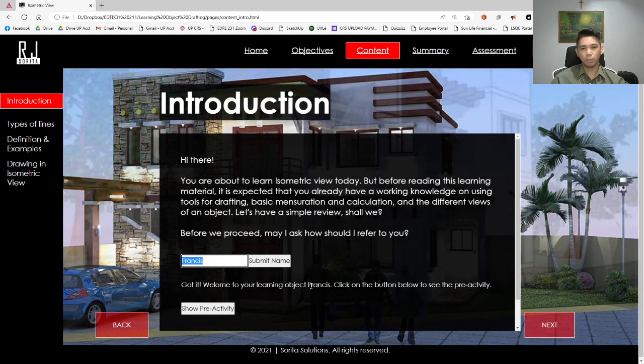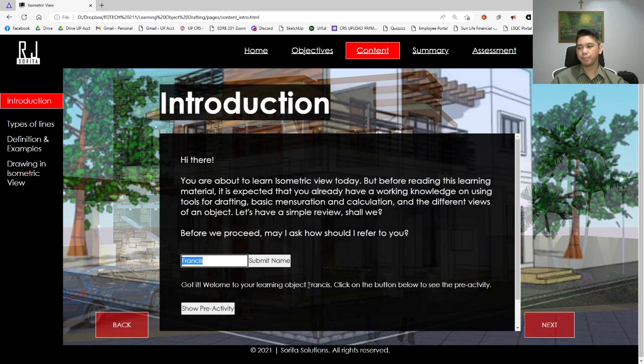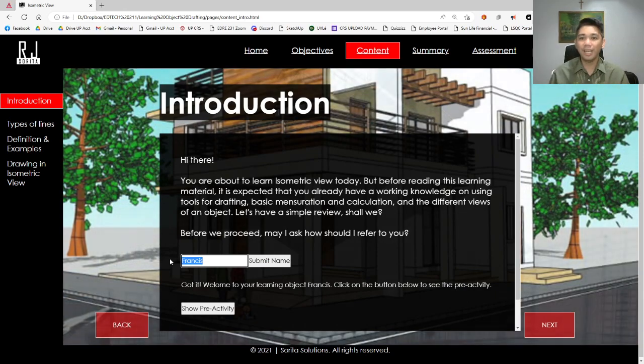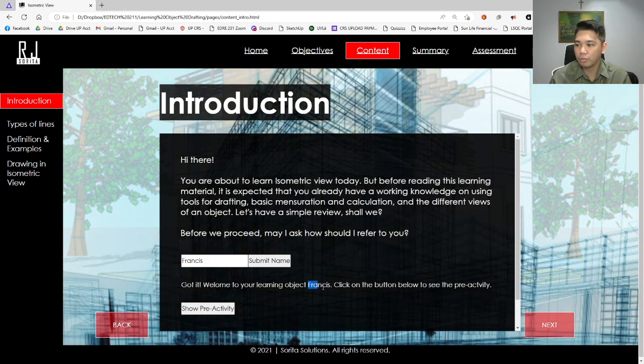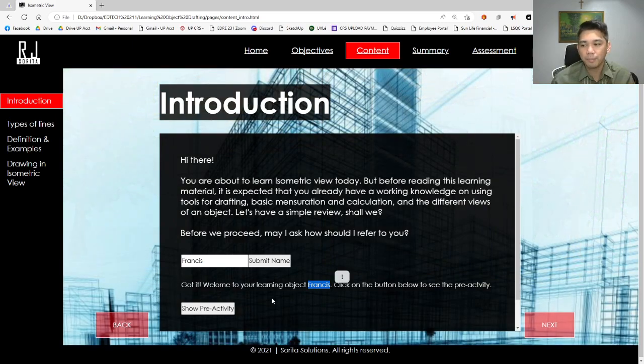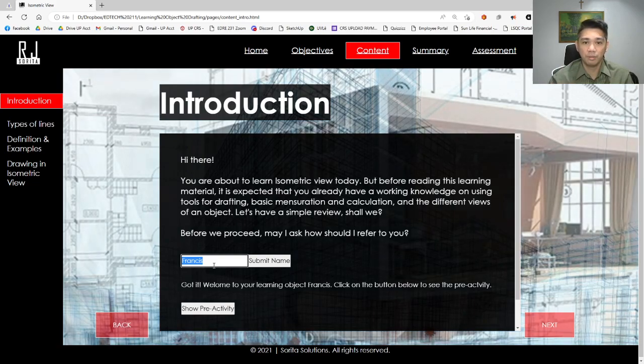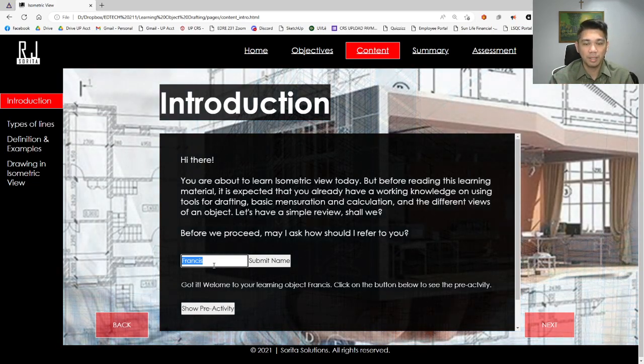Now, what I would like to point out is that the value that was written inside the text box, for it to be transferred here, was saved in a specific location.